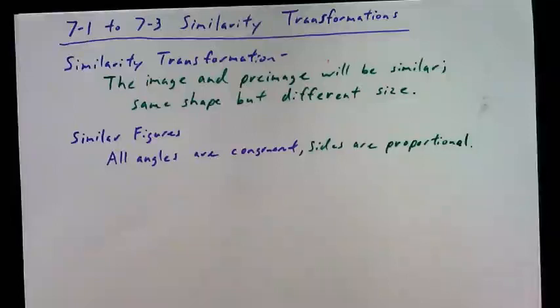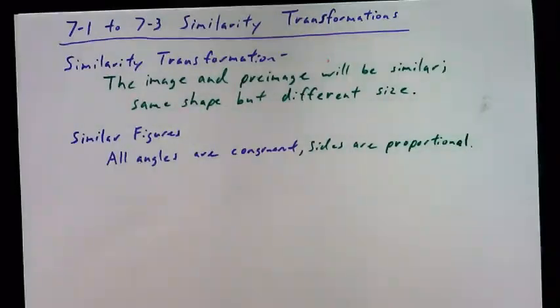So, when you have a proportion, that means that you have two fractions or two ratios set equal. So all of the parts, all of the sides are going to change by that same ratio. So if they're proportional, if you decrease one side by half, then the other side has to decrease by half. Right? If you increase something by 3, then the other side has to increase by 3. And when we're talking about similarity, we're multiplying.